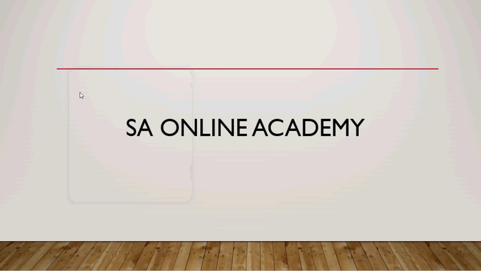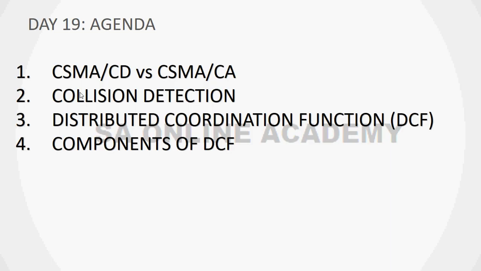Okay, so our agenda today is CSMA/CD, that is carrier sense multiple access collision detection, or carrier sense multiple access collision avoidance. These are topics which are not part of your CWNA curriculum, but yes, you should understand what these technologies or access methodologies actually mean. Then collision detection, again it is not part, but you should understand what collision detection actually means. Third is distributed coordination function. This is part of your CWNA. Then fourth is components of DCF. So this is our agenda today. Let's start with today's session.